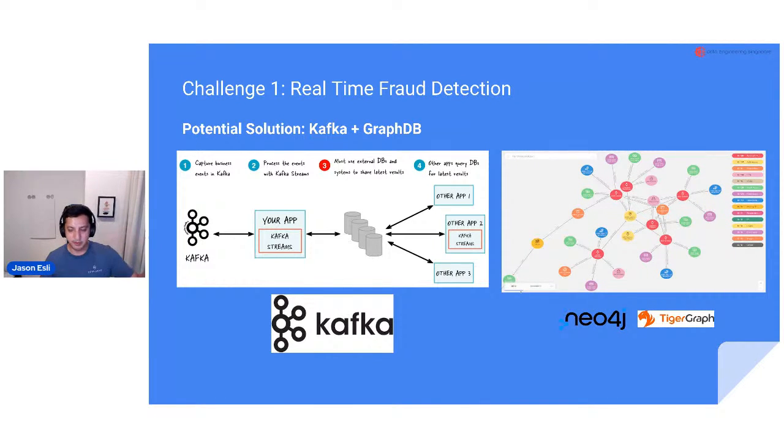Neo4j, TigerGraph, and Kafka. I'm sure you all know Kafka as a data streaming platform, streaming data in. So combining these two, it's just a thought, could potentially solve a lot of scam cases. I think recently there was a bank where a scammer was scamming people with fake SMSs, and they clicked on the link and the scammer got in, but for some reason the bank couldn't detect this in real time. Why couldn't they stop or detect it? Even after the incident, they had to spend quite a lot of time combing through their data just to find these suspicious networks. So I think we'll start to see a lot of traction as people fundamentally change the way they think and start to think about graphs. It could be applied to different use cases as well, not just fraud detection.